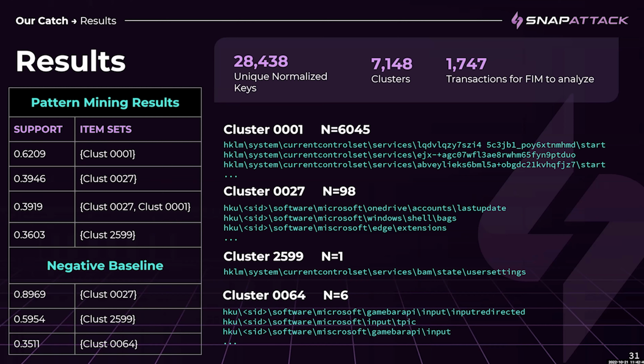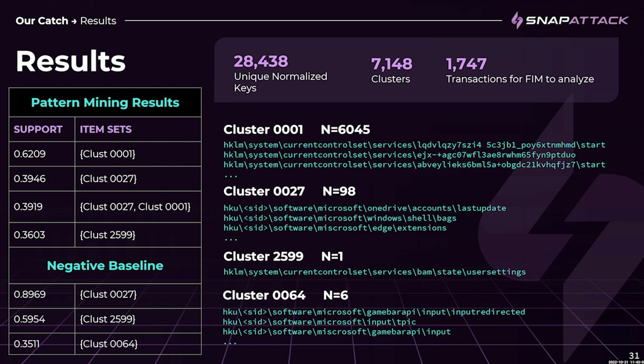And that leaves you with just that top cluster there, cluster number 1, which is actually the correct key. So it's got a string in there that's the service name that was randomized, but then that cluster is showing up at the top of the list as the culprit.